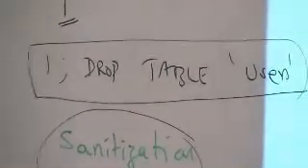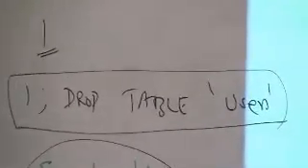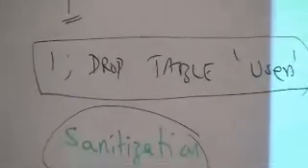What we mean by sanitization is: just pass through the input and make sure there's no special character. If you're expecting, say, an integer in this case, make sure the user passes an integer, not a string. Always try to be careful with single quotes. You can have a whitelist and blacklist also. The blacklist is the set of characters that should not be there. So if you're sure your input shouldn't have a single quote or a semicolon and all those things, and you see such characters in your input, just write an error message and don't execute the query. Okay? So that's what we mean by blacklist.